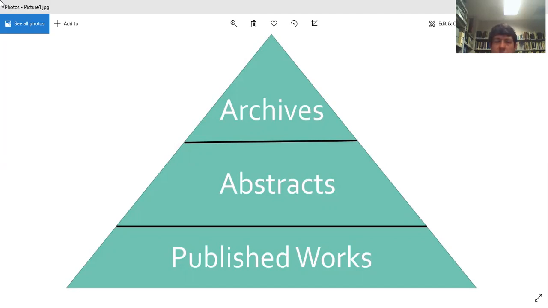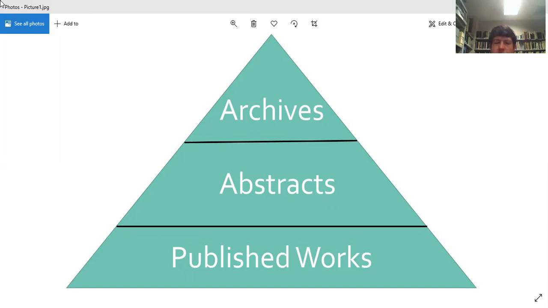Now, on the screen here, you're going to see a pyramid. I jokingly call this Zach's research pyramid. This is what I use as a visual to help people who have difficulty or are looking for a place to start with their research.